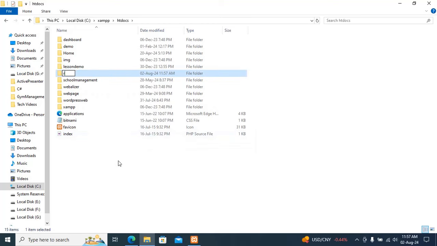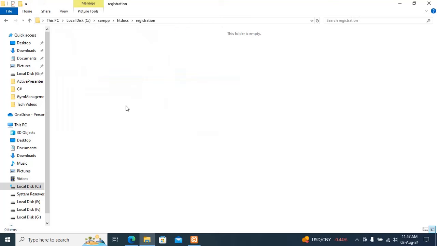Keep the folder name registration. Then go inside the folder. Here we are going to create all the files.